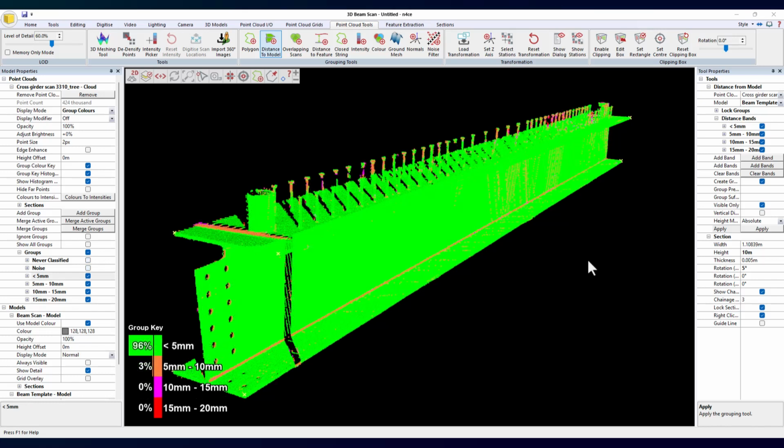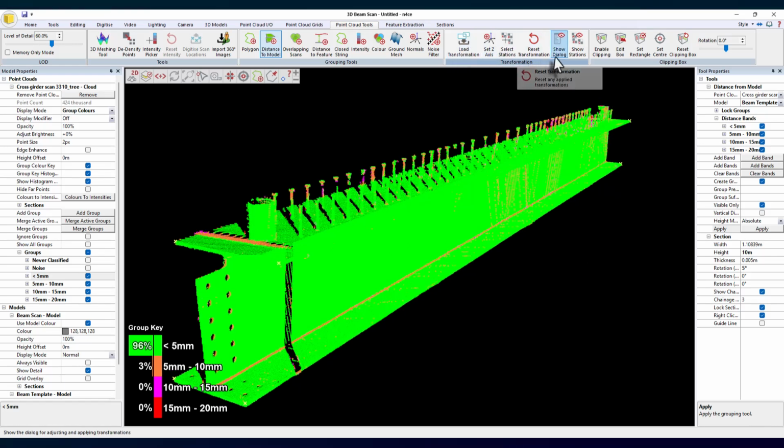Now, for this particular example, we have moved the point cloud to where the 3D model was. But what about if we have a warehouse full of beams and we need to test each one of those? So in that situation, the actual better way of doing it would be to create a copy of these individual beams and move those models to the appropriate location for each of the grouped scans. So that's what I'll now demonstrate.